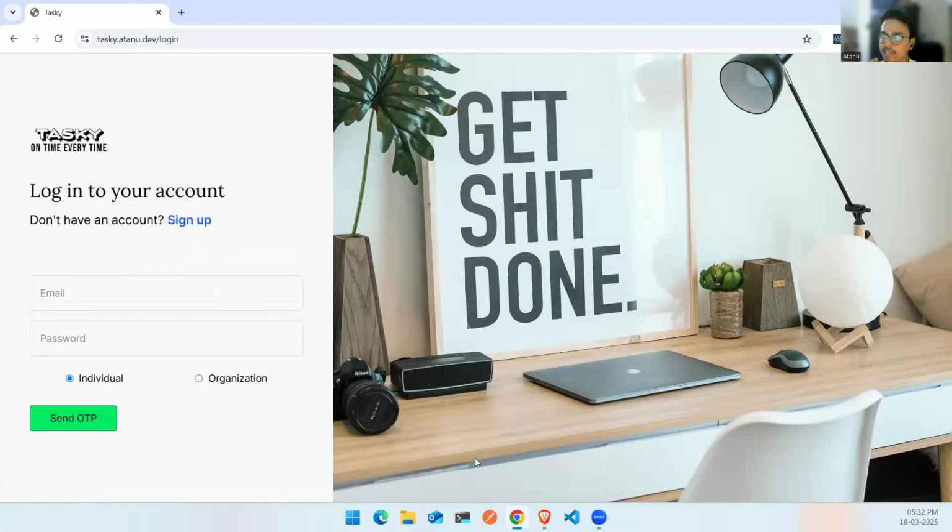So I already have an account. I won't go through the sign up process, but the thing is that we have two radio buttons here. That is the most important thing, that shows what kind of a user the client is, or what kind of an account the user has, and depending on the role, I will show a relevant UI. Let me first go for individual users.